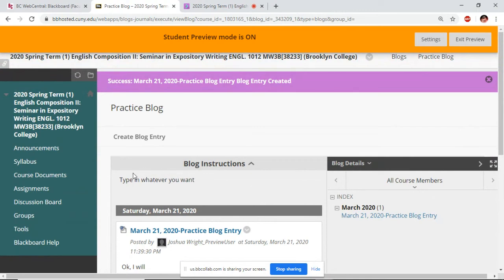All right, so those are some of the key features within the regular Blackboard space that we will be using, and that goes along with what is called asynchronous learning, which means we don't have to all be in the same virtual space at the same time.